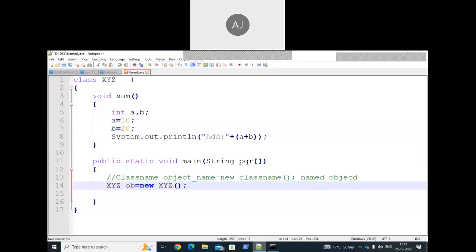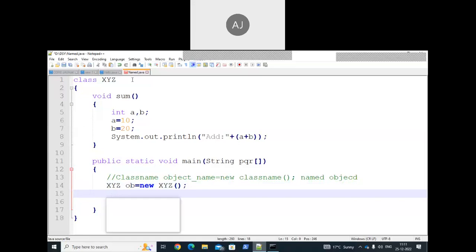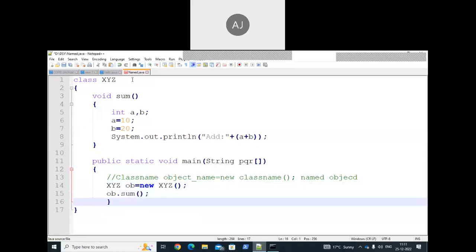Did you learn the concept of new in the C language? No. In C language you would have studied alloc, malloc, calloc, realloc. Had you heard about malloc, calloc, realloc? And in C++, the new operator is used to allocate memory. The same concept was copied to Java. So new is an operator which is used to create dynamic memory. Which memory does it create? Heap memory. Whenever we use the new operator, heap memory will be created.